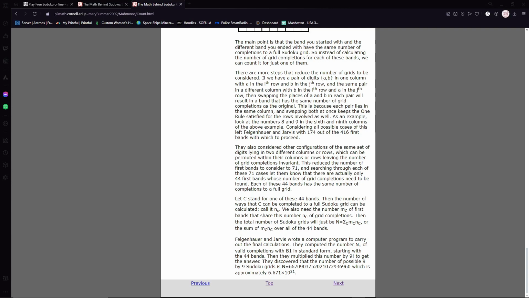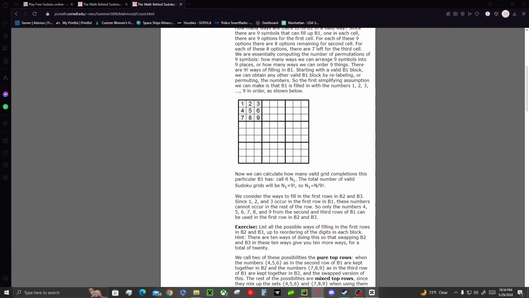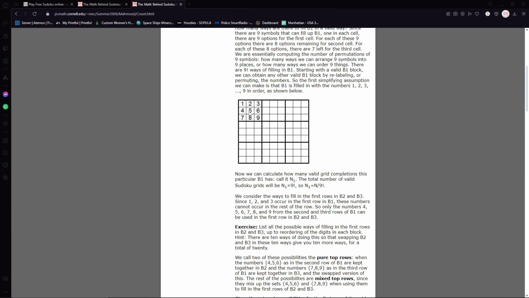So the question I'm sure a lot of people are asking is, how many solutions are there to Sudoku? And there actually is an answer, which is this number right here, 6.671 times 10 to the 21st. However, the math behind it is actually very complicated, because you can't just say randomly pick a number for here, randomly pick a number for there.